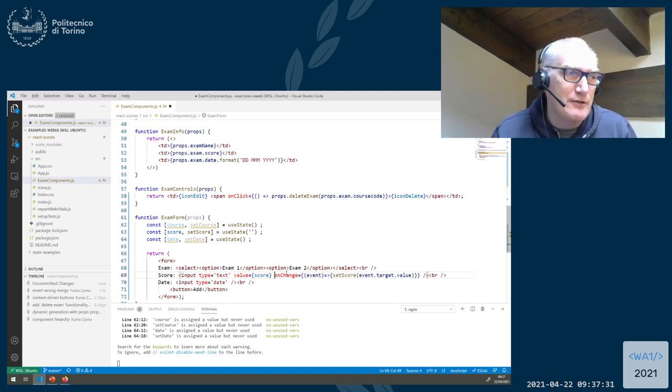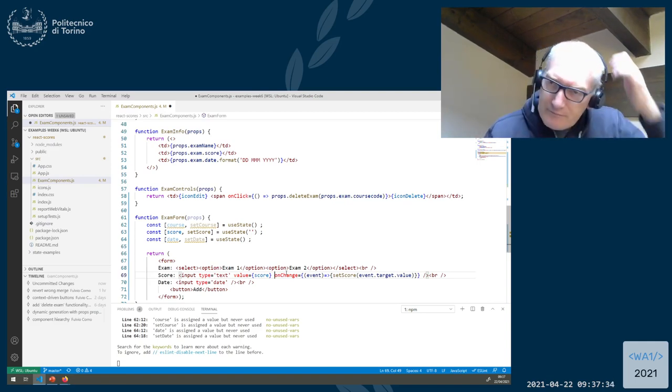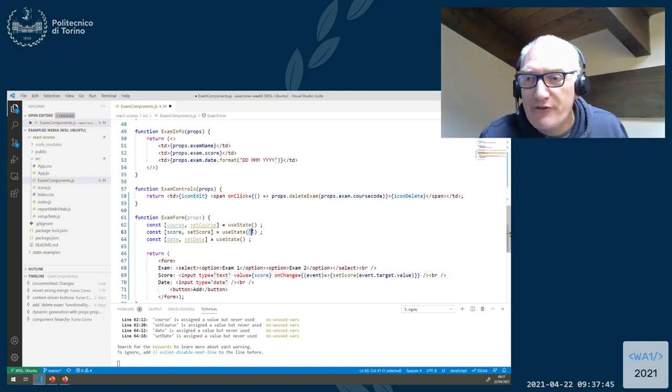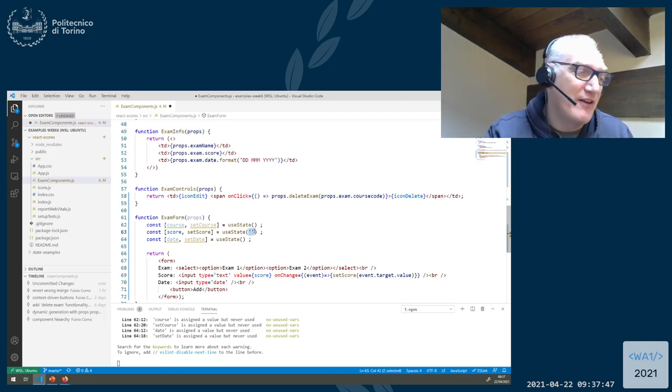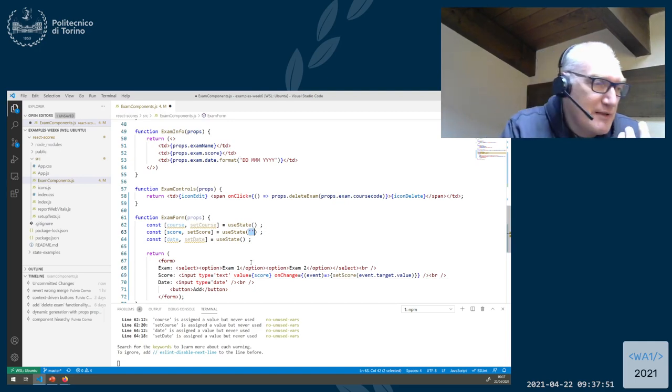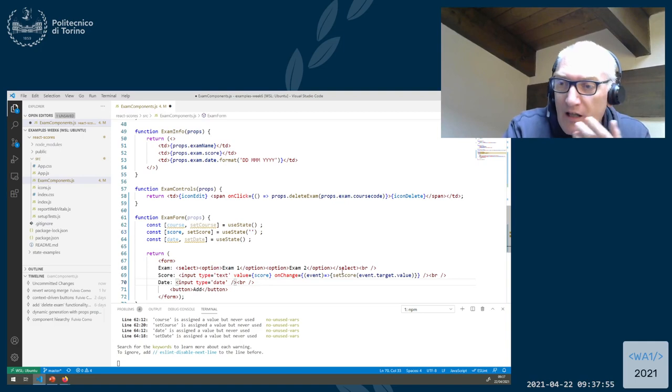If I remember correctly, you also get a warning, because it doesn't make sense. So defaultValue, sorry, I didn't mention it before, is for uncontrolled components. So we don't use it. We use the default of the state. We do everything through the state. So React is happy. And this pattern is easy to replicate also in the other cases, when the value is of course a string value.